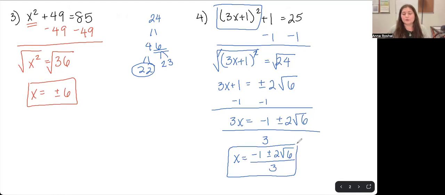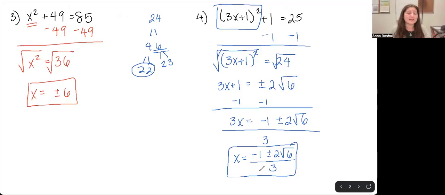Now, as an Algebra 2 student, problems like this are going to look very gross, in my opinion. And I know I've talked about this so many times in all of the videos that I say, the further you go in math, the more disgusting your answers are going to be. Like, this does not look like a very beautiful number. Like positive negative 6, the answer for number 3, so pretty, so concise, but this is like too much, right? We've got decimals, they're going to be irrational. There's going to be so many things happening. But it is a very typical answer for an Algebra 2 problem.